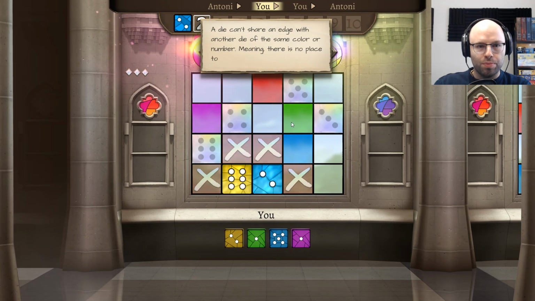Alright, so I will place if possible. A die can't share an edge with another die of the same color or number.